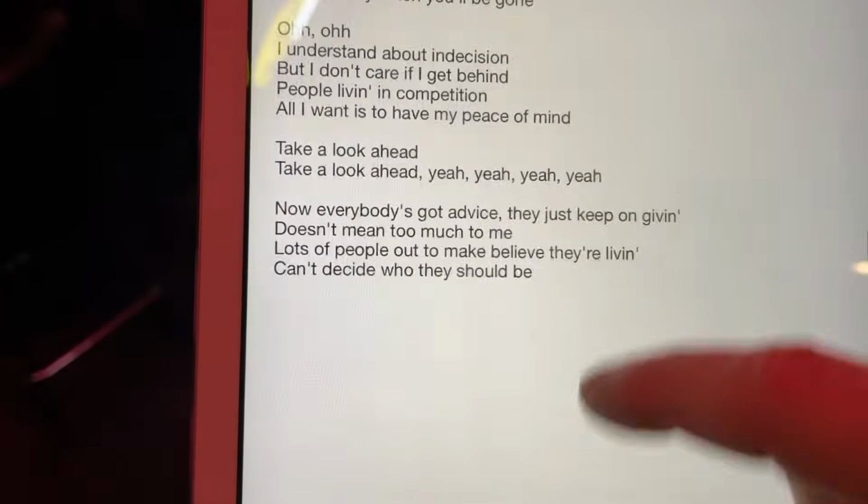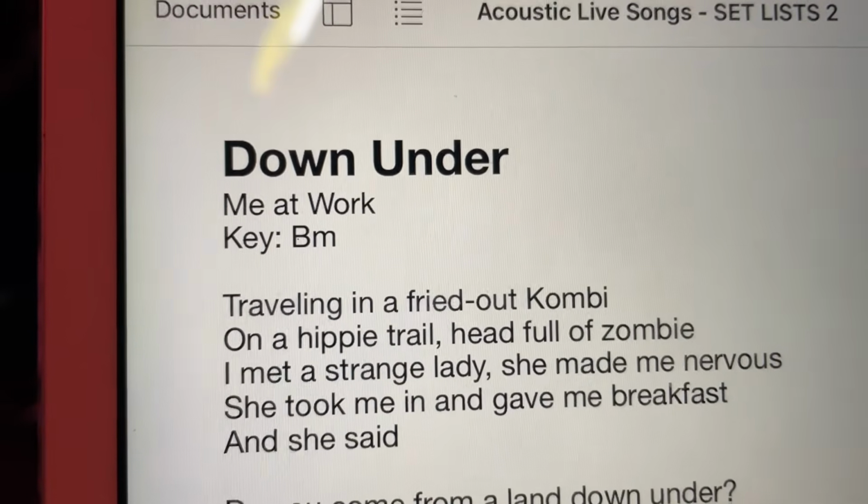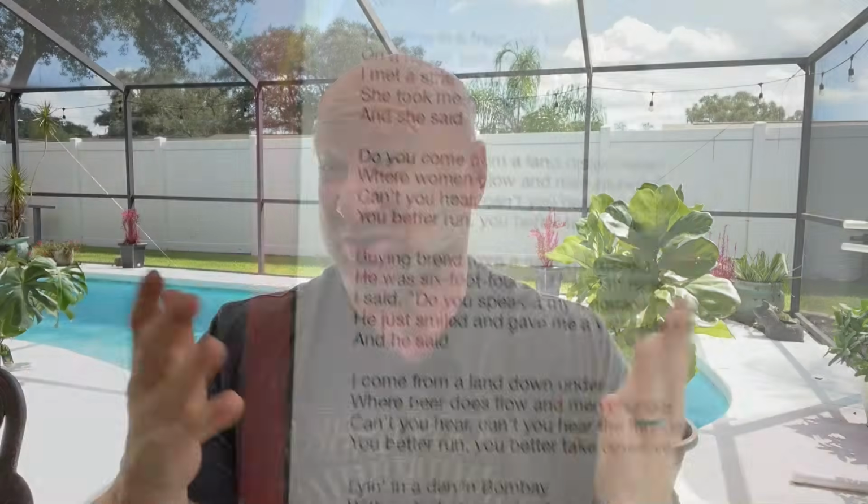What do I have listed on here? So I've got the song title, and again, the song title is a header. That's the format, so that it shows up in the menu as a menu item, so it's easy to get to that. So I've got the song title, the artist, and you can see here it's supposed to say Men at Work, but it says Me at Work. That's a typo, but hey, it is kind of me at work here.